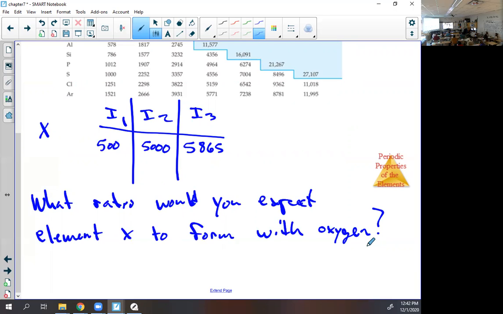Garrett, will you explain how you got that answer? Well, it obviously has one valence electron. How? Don't act like everyone in here has no idea what you're saying. Because from I1 to I2 is a big leap, right? Okay. Big leap. So quantum. You know that there's only one valence electron, right? And then oxygen, it's missing 2 valence electrons. You know that, like H2O, 2 H's to 1 O. So you can just figure 2 to 1.